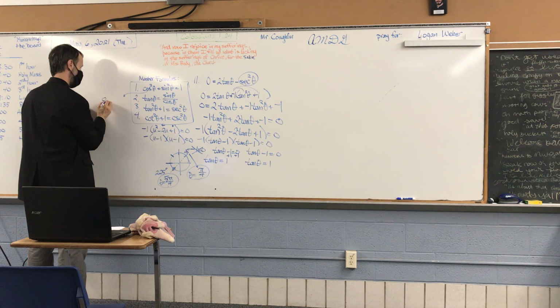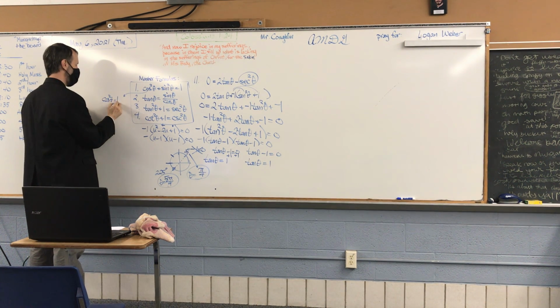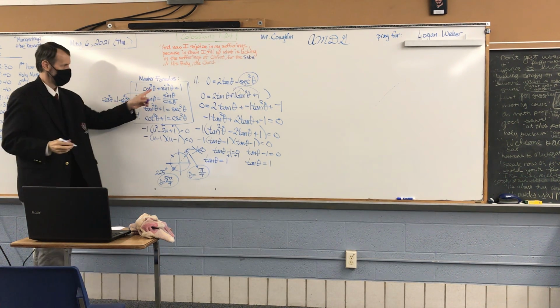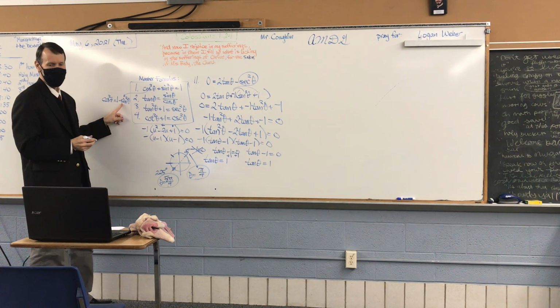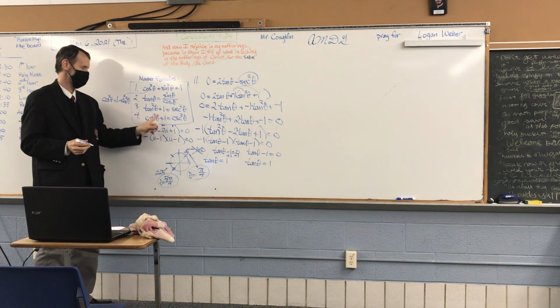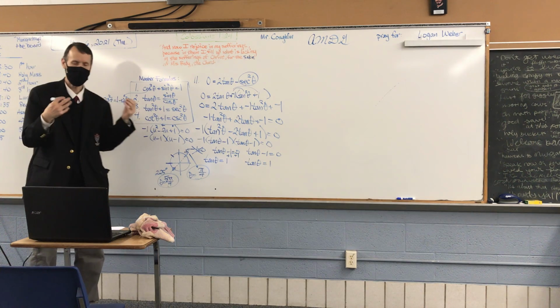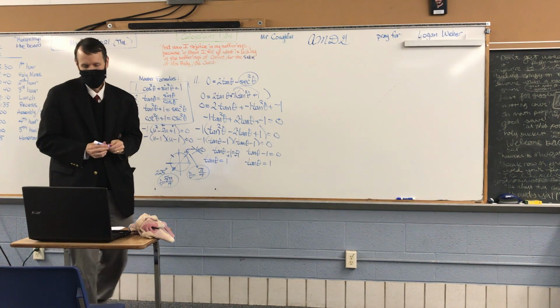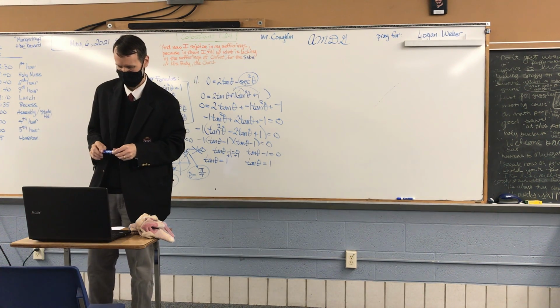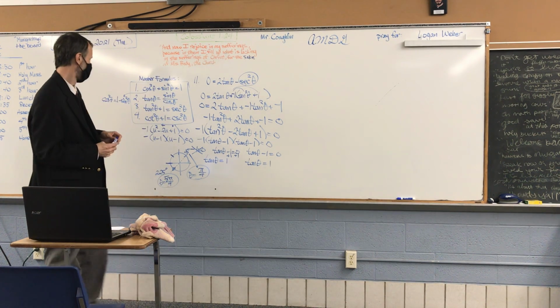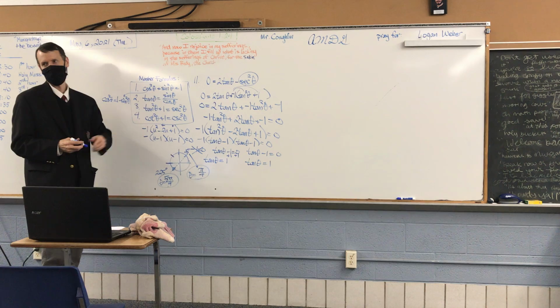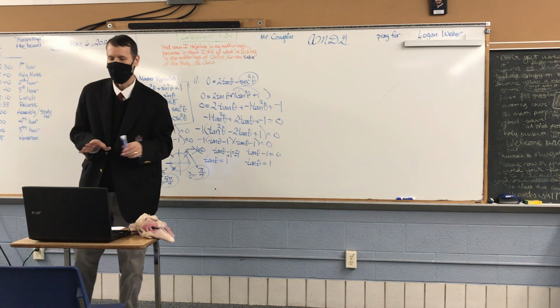Cosine squared, I think I put this on the board for you earlier, is equal to 1 minus sine squared. Sorry, I'm writing so small. But you can subtract sine squared from both sides and get this. If you need to use any of these formulas, say, gee, I'd love to replace cosine squared, you can do it. Like maybe number 14. Or you can do it the other way around and find sine squared by itself. Any questions?